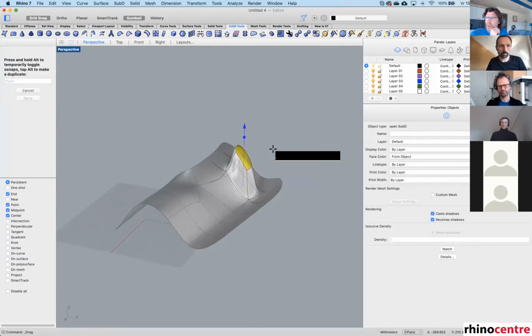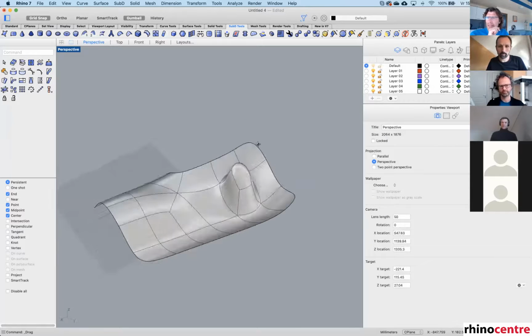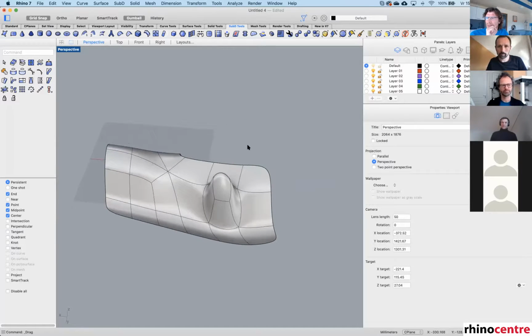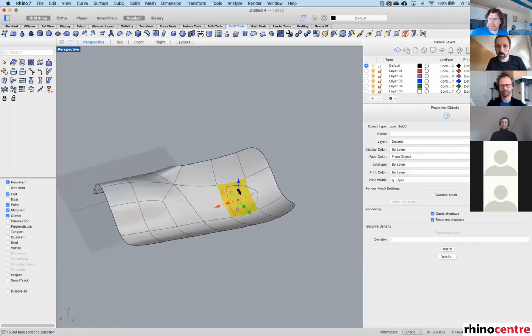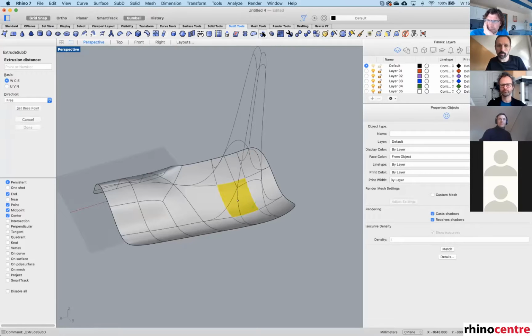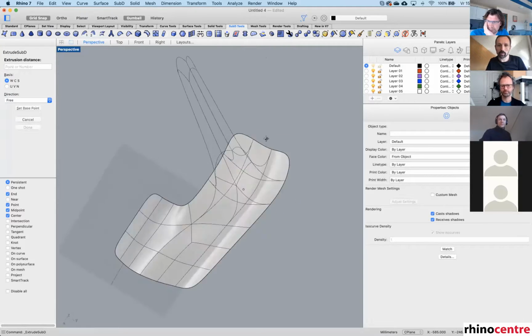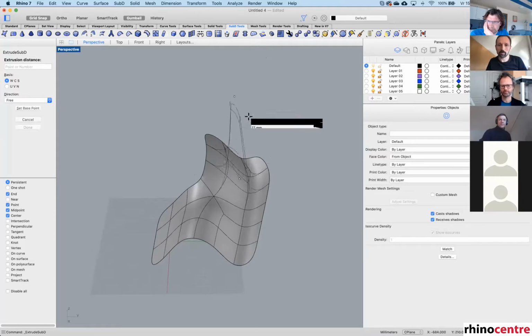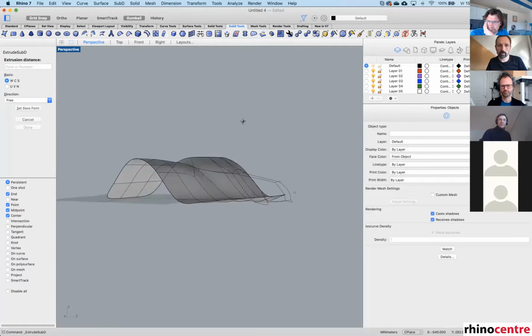Yeah, can you also show us the icon where you find the extrude? Yeah, I normally do that with the gumball itself, with this icon of the gumball. There is also, I think, this one. Yeah, that's one. Extrude SubD. And then you can extrude it in any direction, free form.